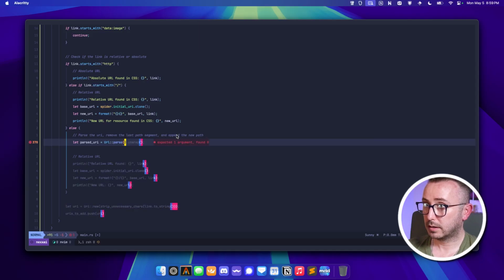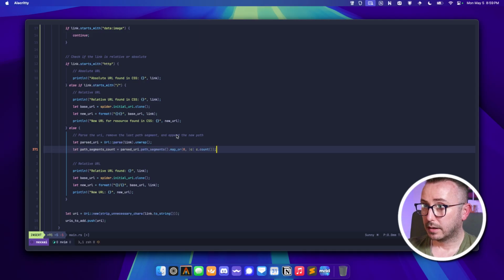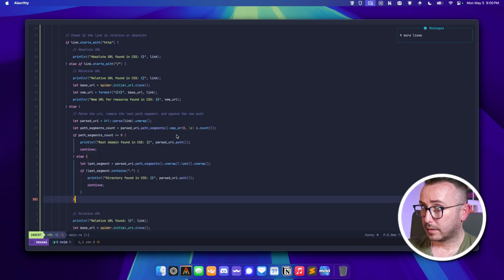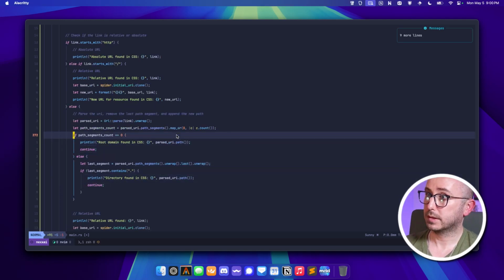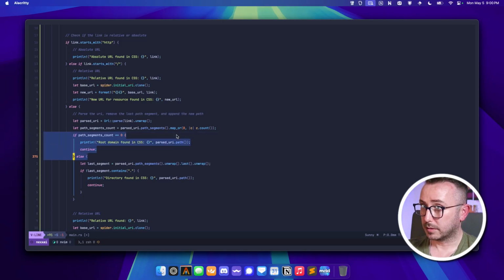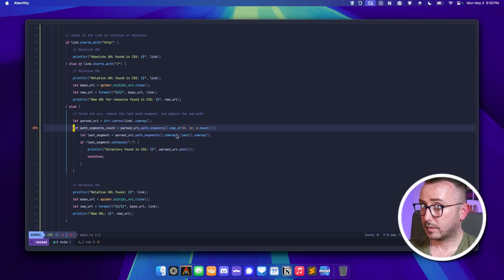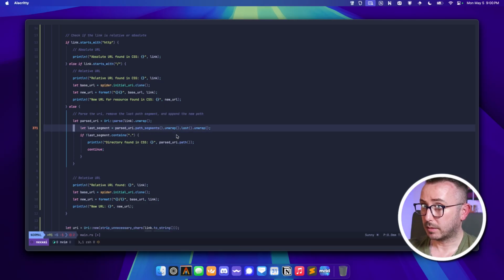This is the link, the string. Yep. What does it got here? Path segments count equals 0. Nope. Don't care about that. Yeah, last segment, blah, blah, blah.